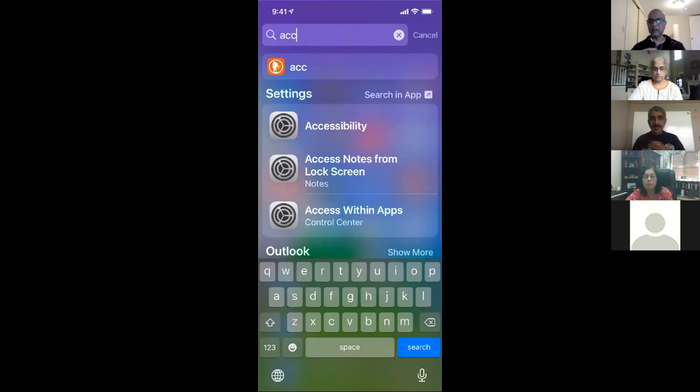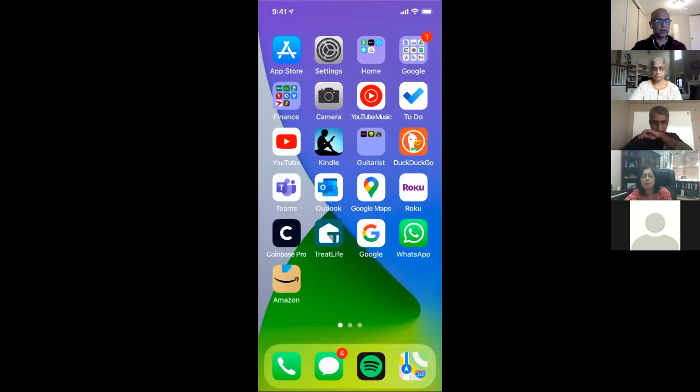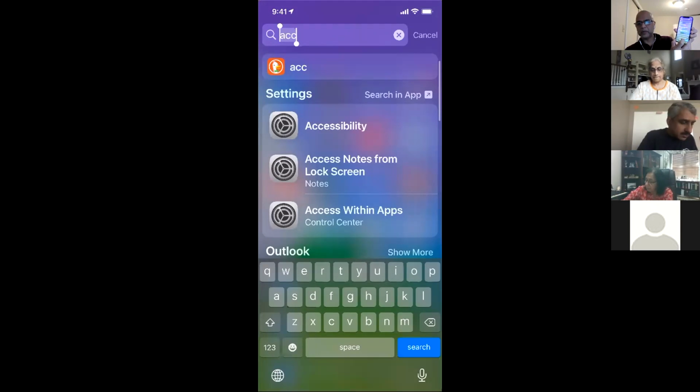And by the way, this is a simple thing that I'm going to address later, but instead of scrolling up and down umpteen times, you just type in the search window that comes. When you're here, you will not see anything, but if you just pull it down with your finger on an empty space, I'm right now showing on my phone how I do it. Literally pull down the screen here, and the search window pops up. On an empty space, if I pull down the screen, this pops up, and I simply say accessibility. I just type 3 letters, and the first thing came from here.